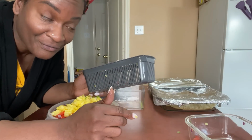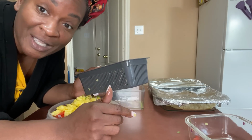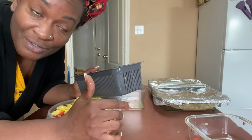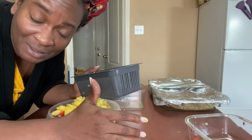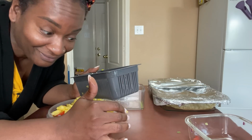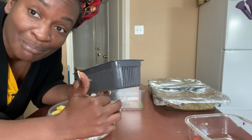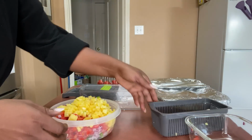I asked y'all for suggestions. Y'all gave some amazing suggestions on that community tab for Taco Tuesday. So we decided to choose fried chicken tacos. So yeah, Marshall is excited about it too. Fried chicken tacos, and I'm gonna do some fried fish tacos from this cod that I've been having, y'all, for the longest. It needs to be eaten, so I'm super excited about this, y'all. That's why I'm doing this mango pico, because I feel like it's gonna go with both. Oh, the fried chicken tacos are gonna have a honey butter glaze on them. They're gonna be delicious, y'all. I cannot freaking wait.